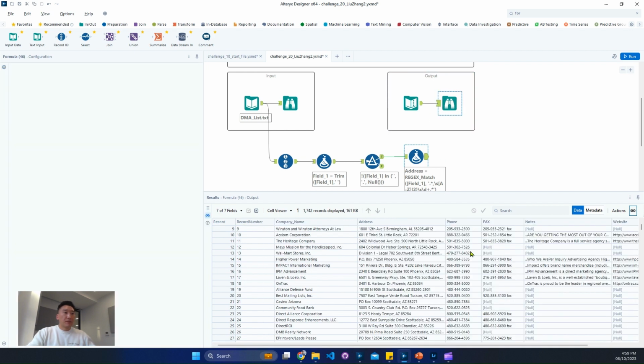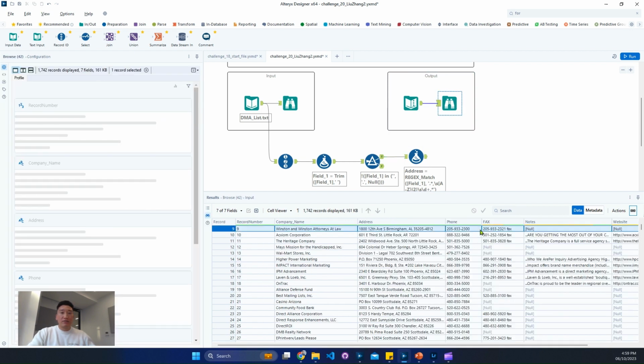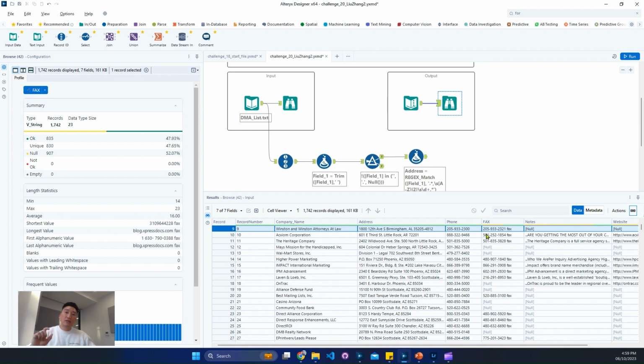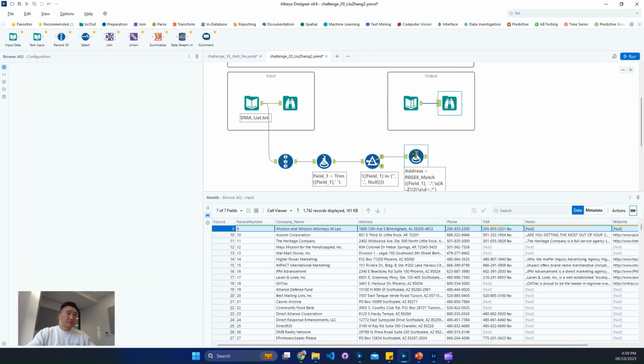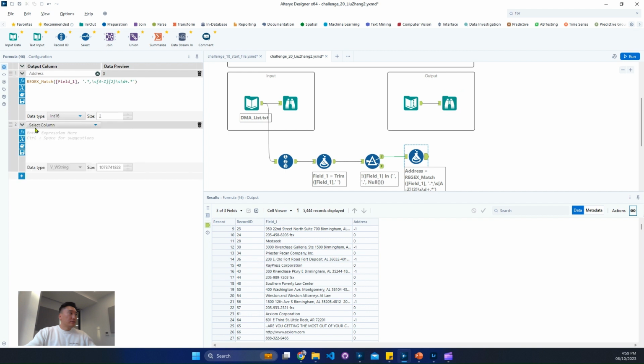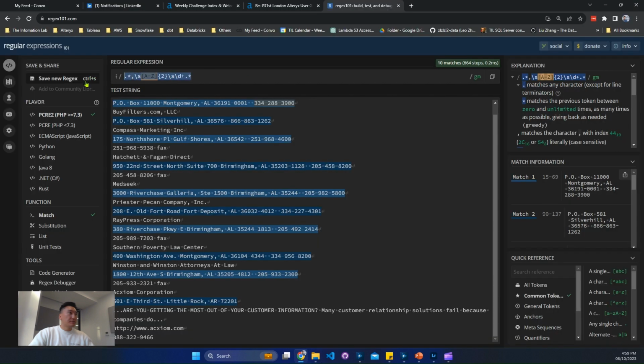The next thing after address, you have a phone and you have a fax. Because phone and fax overlap, for the phone, we're going to repeat the pattern. Let's go back to the regex first to test the phone number.